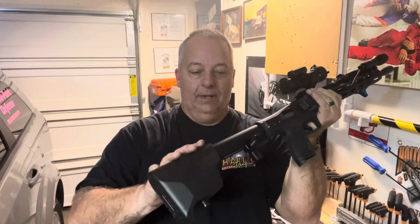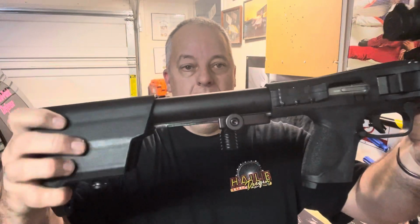It's really easy to put on. Just take your buttstock off, take the bolt, that spring, the buffer plug out, take that pin out so you can take your bolt out, and take the old charging handle off, put the new one on, and there you go. Fairly easy, really easy to do. So let's see what happens with your guys's.